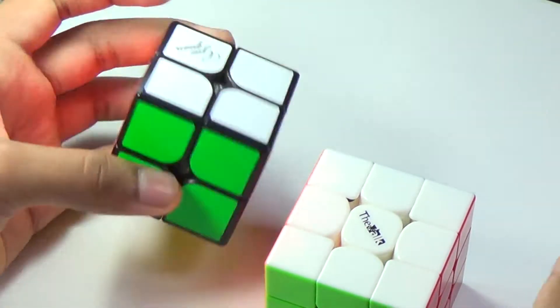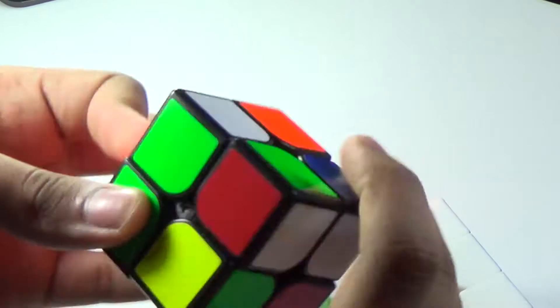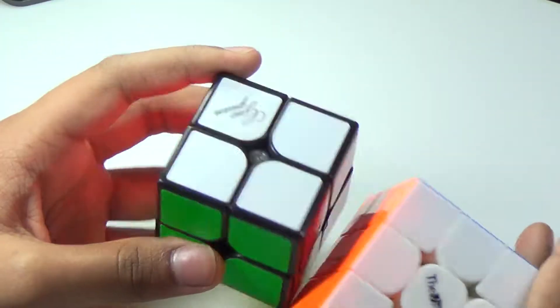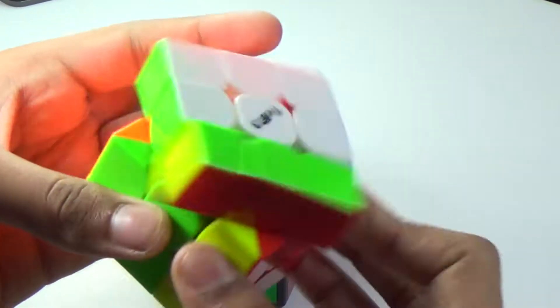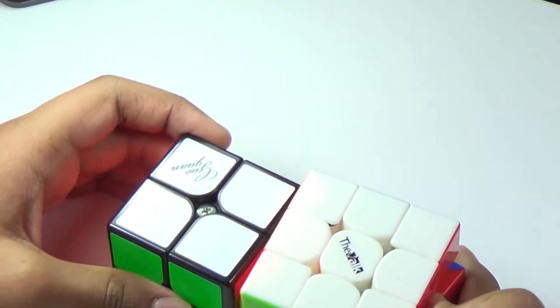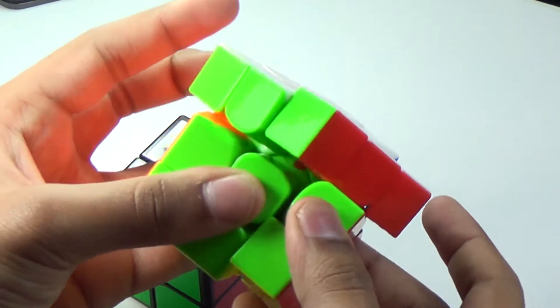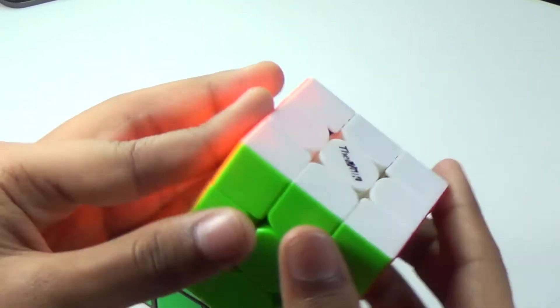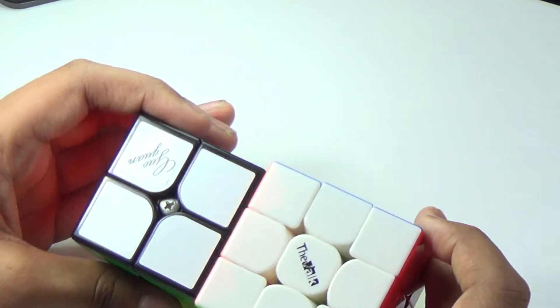Okay, so I hope this video helped you guys. For the cubes that I used, this is the GAN 251 M Ember, 2x2 magnetic, stock magnetic by Moyu. This one's the YuXin 3, without any, especially dry YuXin. I kind of like the feeling like that. I mean, it's kind of really tight, though. Yeah, wait, what? Okay, yeah, it's kind of tight as well, and yeah, I hope this video helped you guys.